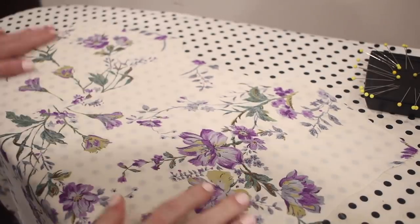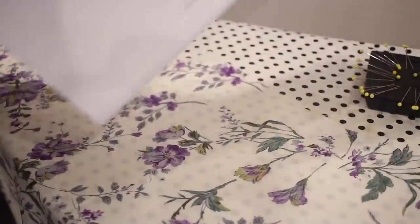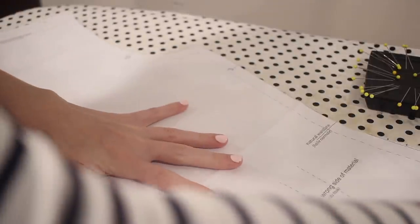The first step in the sewing process for this blouse is to mark and sew all of the tucks or pleats in the front and back of the shirt. So there are 4 in the back and then 2 in each side of the front.